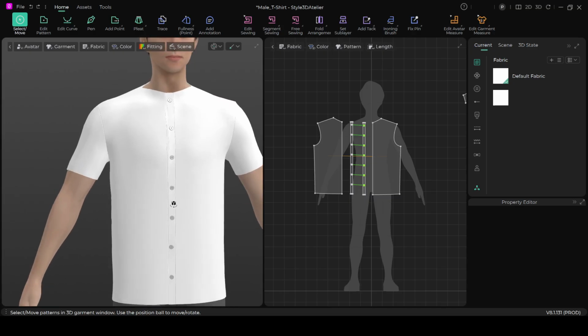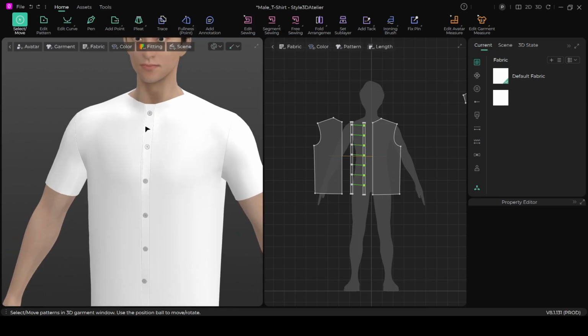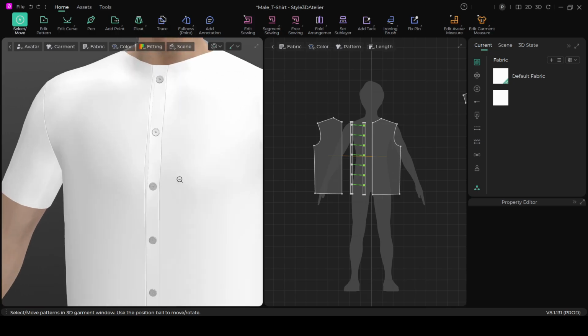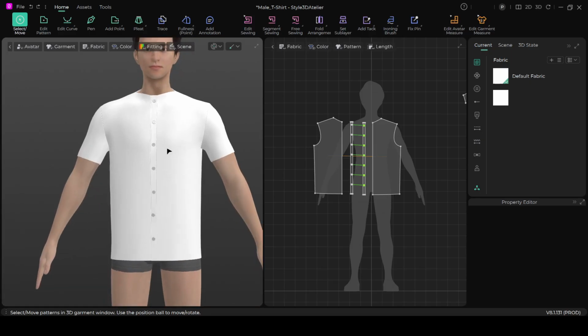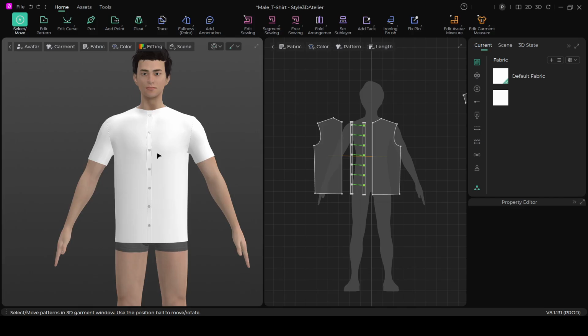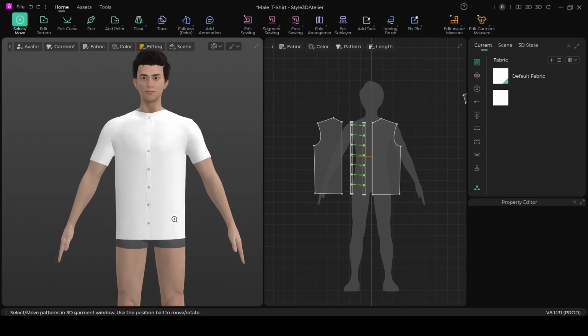So for now, this is buttoned up in a proper way. Remember, we can do a lot of things. We do top stitching and all that. But I just wanted to show you how you can, especially in a man's shirt, how to place the buttons.